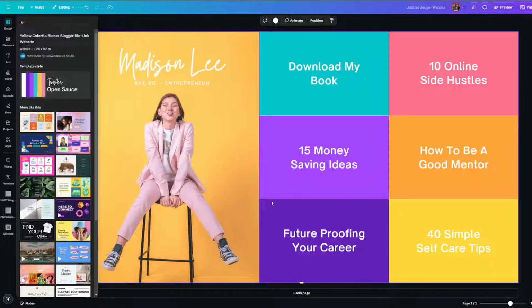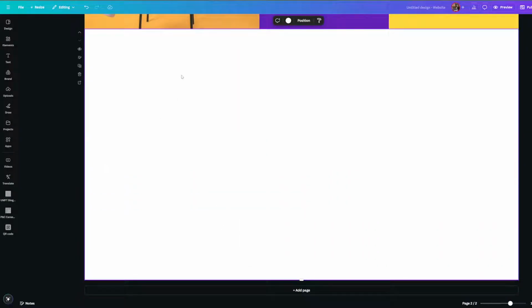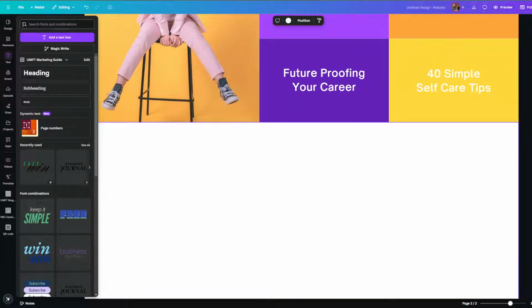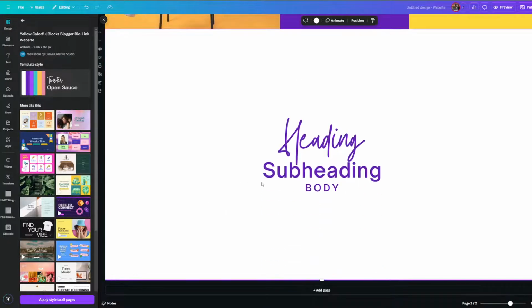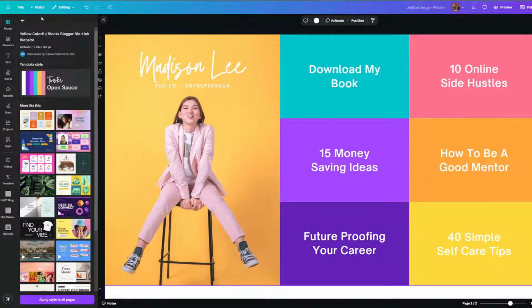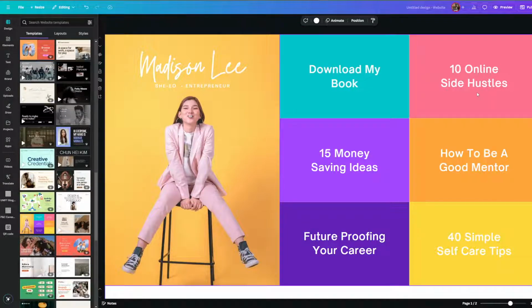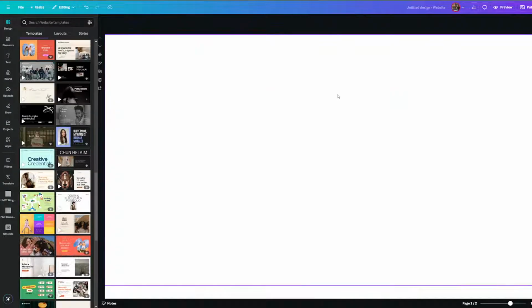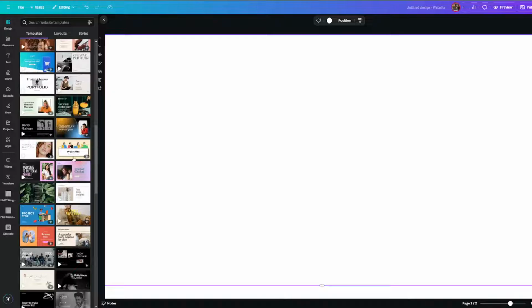Why not? Okay. And so if we like this, we just start building from here and we can add a page and pick the same template by going to design and seeing more of this template style. See, look, there's a header, subheading, all that. But this one looks like it only offers one page. So maybe let's go back. You didn't like this one? Well, again, don't worry. We can just go ahead and delete everything. Control Alt Delete.